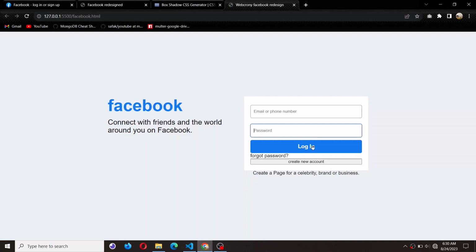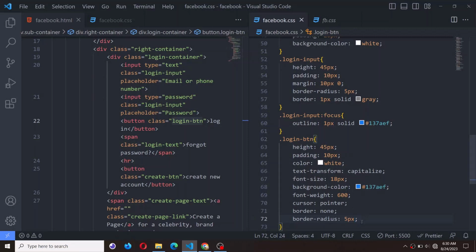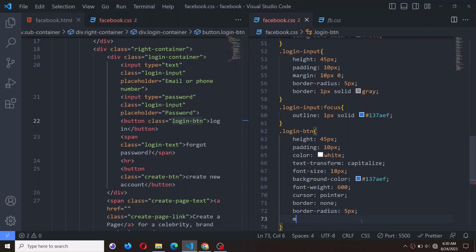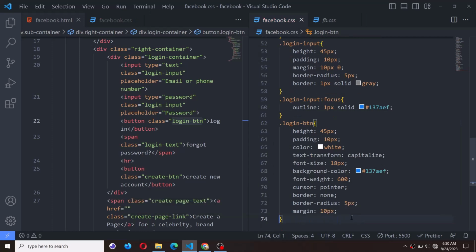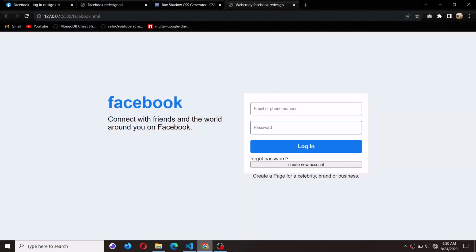Okay, it looks better now. I think I should also give it some margin top and bottom. So I'll set margin to 10 pixels like this, but I don't want it on the side like this. Okay, it looks better now.